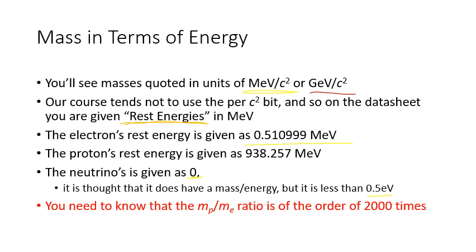And need to know is perhaps a bit strong, because you can always work it out from the values that are given to you on your data sheet, but it's a good idea to know that the ratio between the mass of an electron and the mass of a proton is of the order of protons 2,000 times heavier. It's a bit over 1800, isn't it? So if you've got that sort of roughly in your head, sometimes that's quite a useful thing to say, you know, in those 6-mark questions. If you can say, and the mass of the proton is about 2,000 times heavier than the electron, sometimes that'll get you a mark.